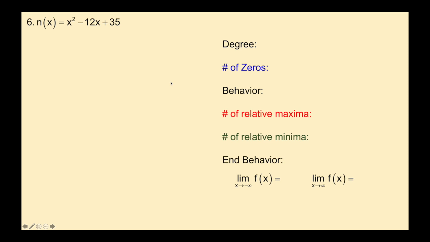For number 6, here the degree is going to be 2. I'm expecting 2 zeros then. For the behavior, the second behavior is going to be increase, so the behavior before that is decrease. As far as our relative max and min, this decreases and then increases. So we have a low point in this one, no high points in this one. And then for our end behavior, because it has a positive lead coefficient, this one's positive infinity. And then because it's an even degree, they're going to be the same.